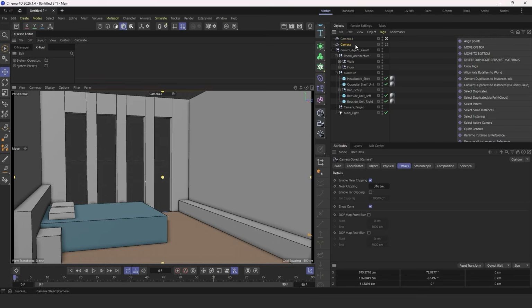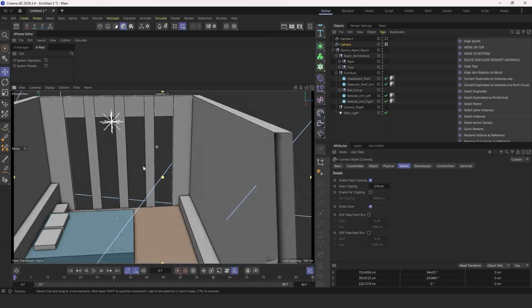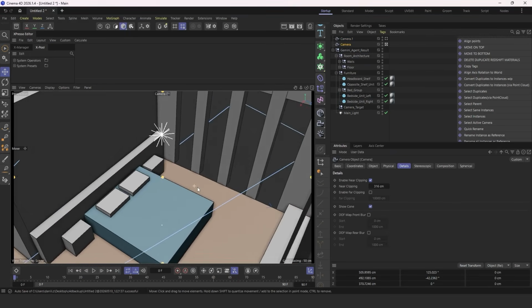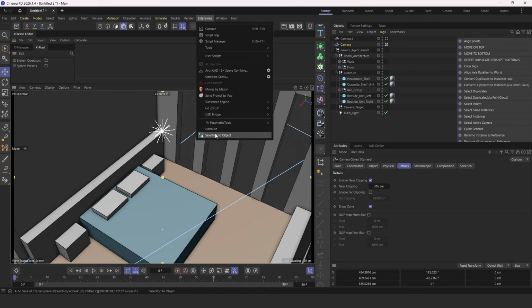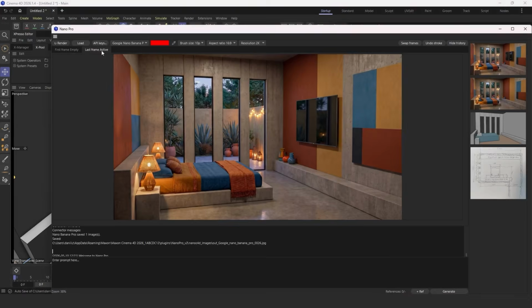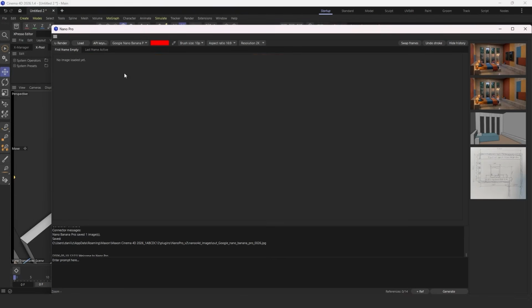If you noticed, the plugin now has two tabs instead of one. If you are working on a still image or a video based on a single frame, it does not matter which tab you use. But if you want to generate a transition video between two frames, pay attention to the tab names, first frame and last frame.